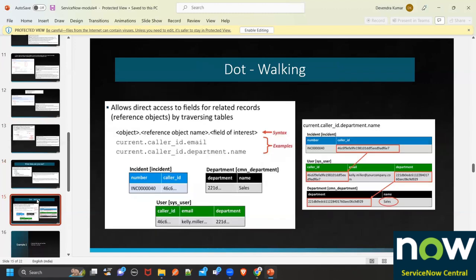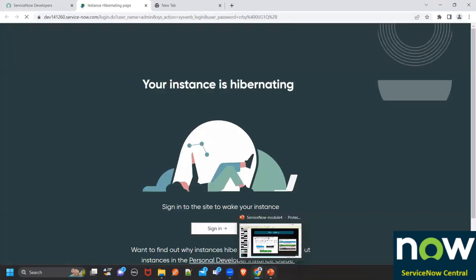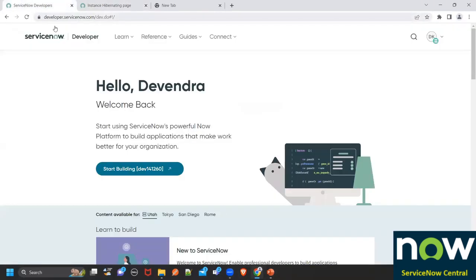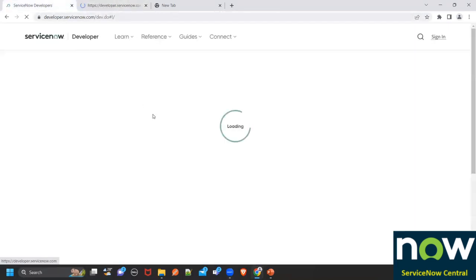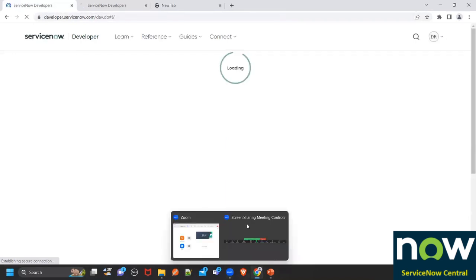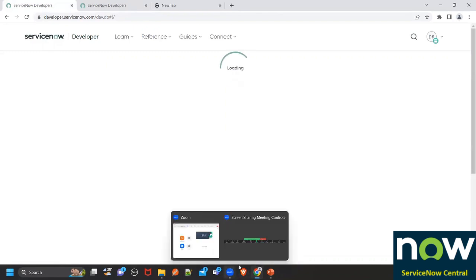Then we saw dot walking, which is moving from one table to another. On our incident form there are certain fields which are present as reference fields.